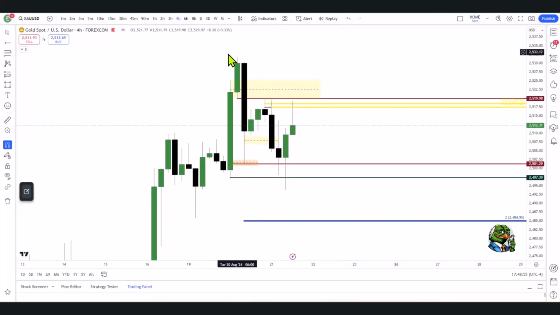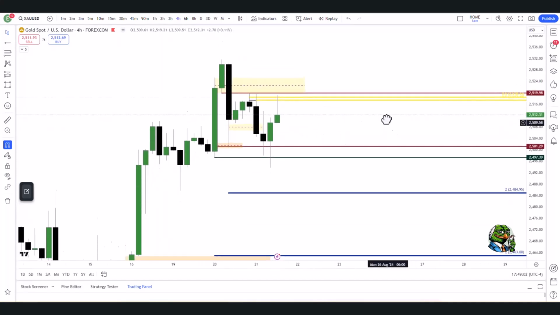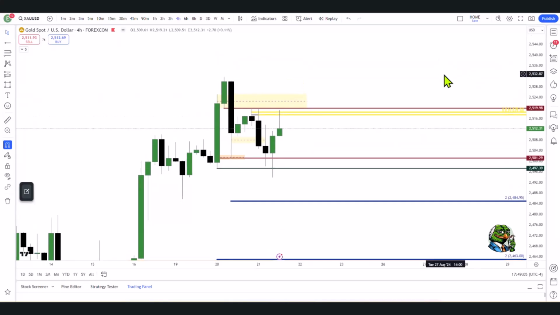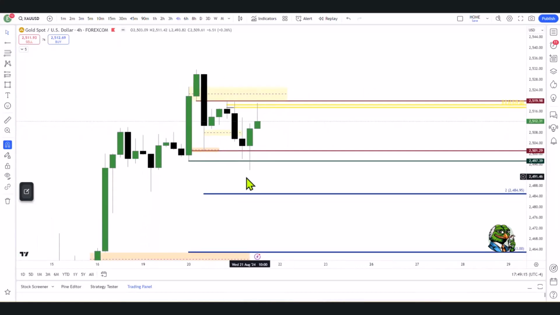They might spike it up here, but I am higher time frame biased to the downside. But as I said, you've got to be careful. You've got to watch the setups at the key times. Look for the pump for the dump, or the dump for the pump. This was a very clear pump up for the dump. We've taken out that liquidity.